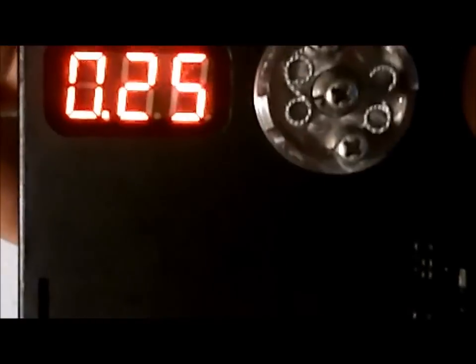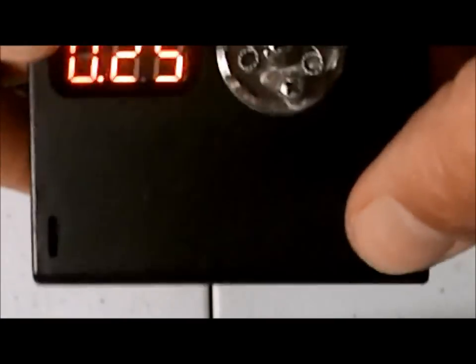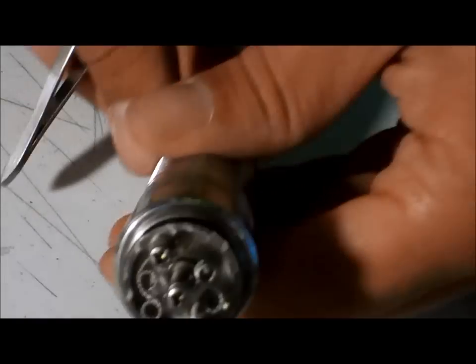Now both leads are coming from the same side, so just make sure the side that the leads are coming from are facing the negative posts, so it is on the center. You don't want it sticking off the edge, so let's test fire.